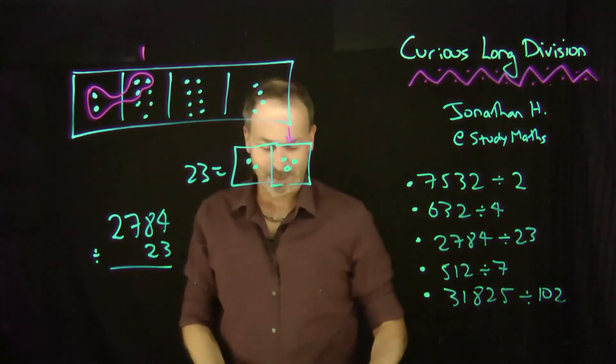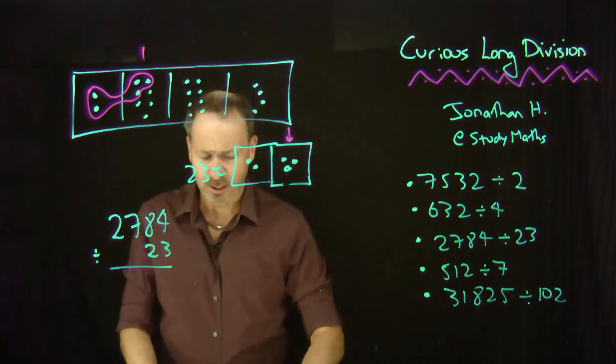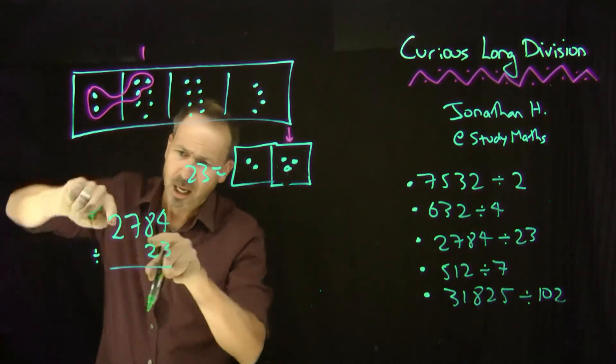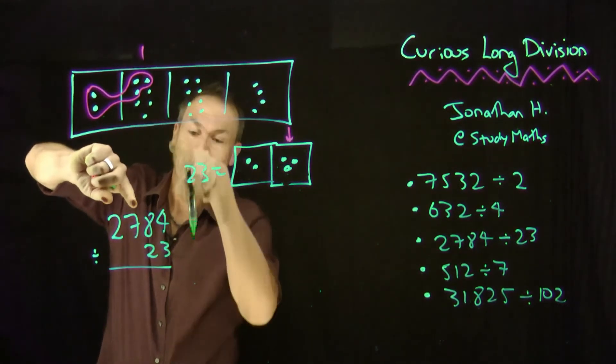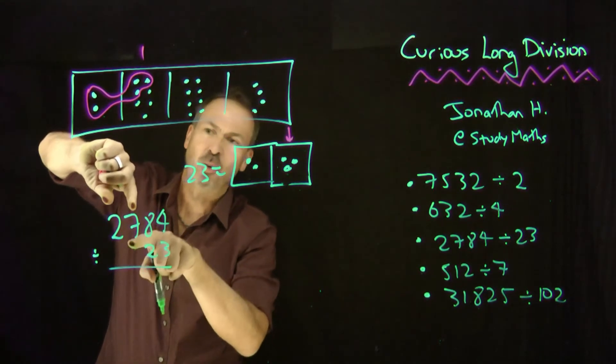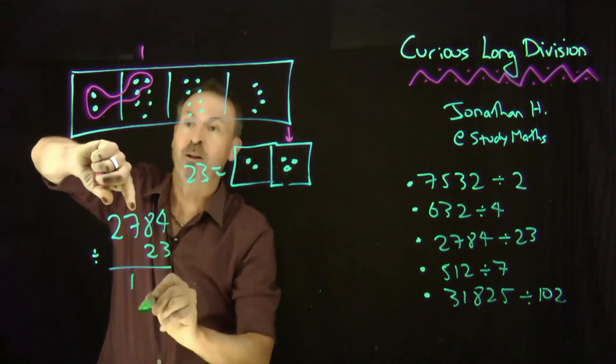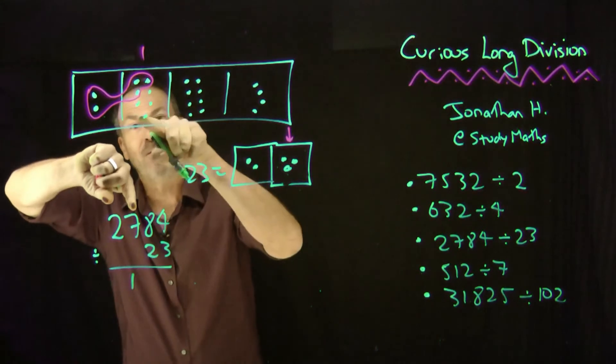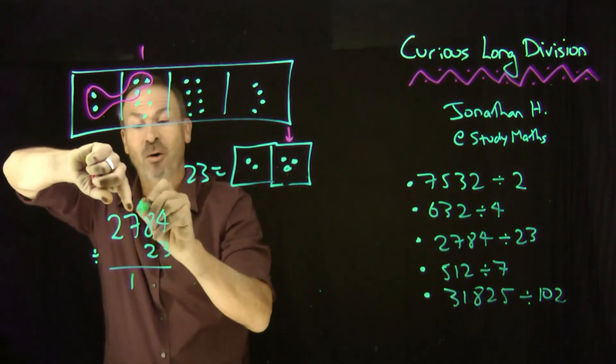What's the curious algorithm say? The curious algorithm says, okay, okay, look at this. We've got, don't look at 2, look at 27. I did. I looked at the 2 and the 7. How many times does 23 go into 27? It goes one time with 4 left over. Oh, did I get 4 left over? I did. I've got 4 left over. 4 left over.